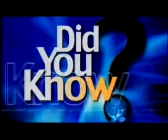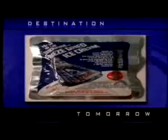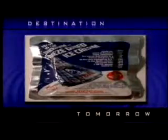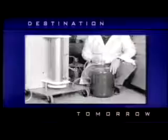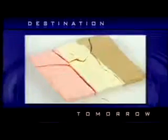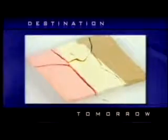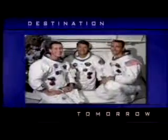But first, did you know that freeze-dried ice cream sold in many museums today is not really eaten by our astronauts in space? In the mid-1960s, scientists blended and froze a mixture of coconut fat, milk solids, and sugar, then ground and compressed the mixture into cubes under high pressure, making a freeze-dried ice cream. This concoction was only taken into space once. In 1968, the Apollo 7 astronauts tested it while orbiting Earth.